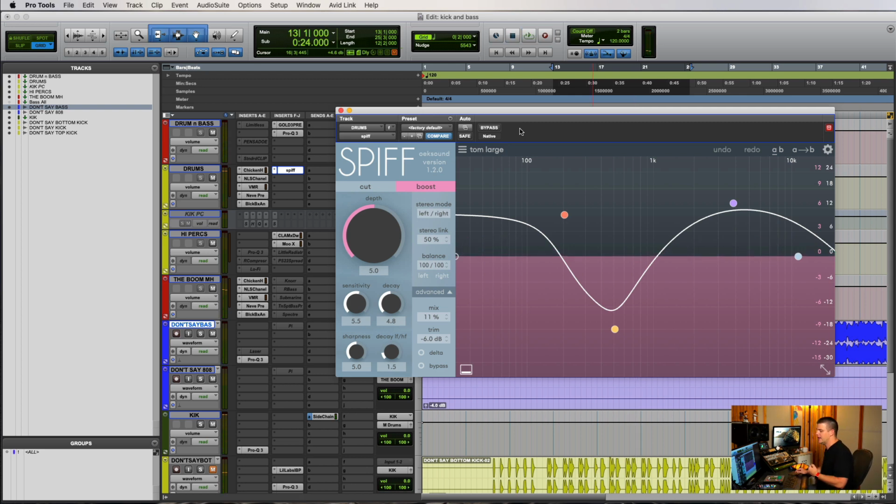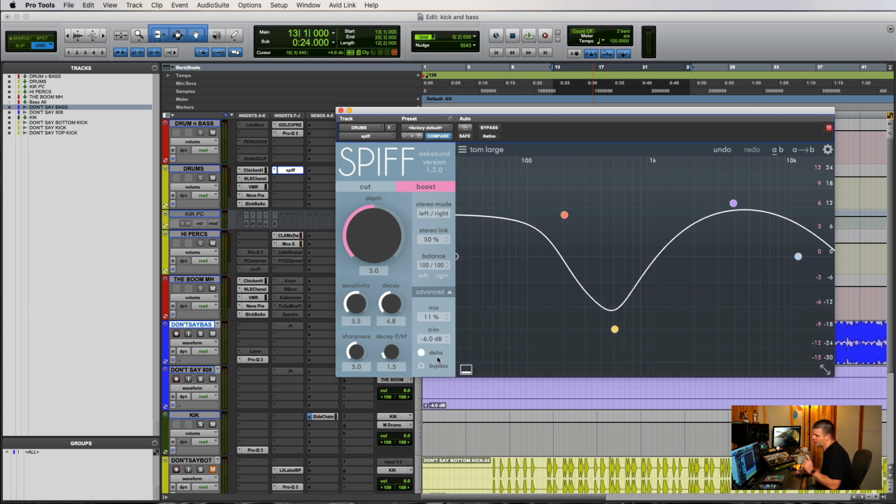So you can hear it's cutting through a bit more. The reason I do this is sometimes when you're using a good amount of saturation, you're going to lose transients, okay? So by adding the spiff, this is what spiff does. It adds transients back. I can put it on delta mode, and I'll show you one more trick. You can put it on delta mode and hear what it's doing.